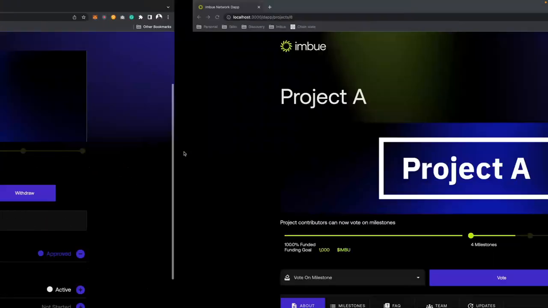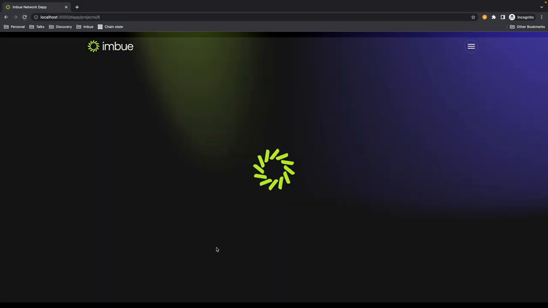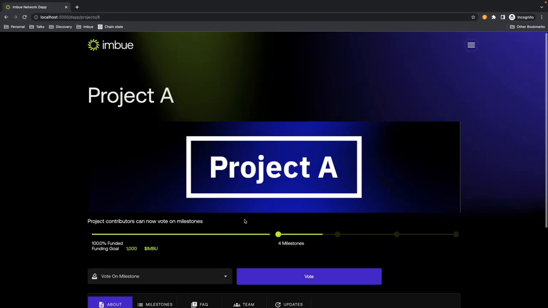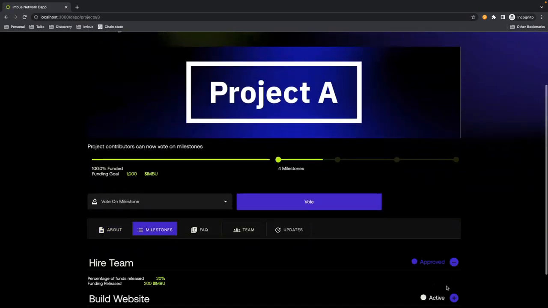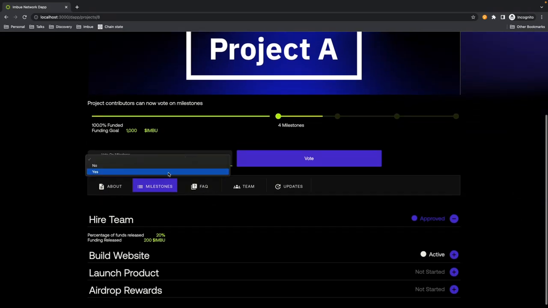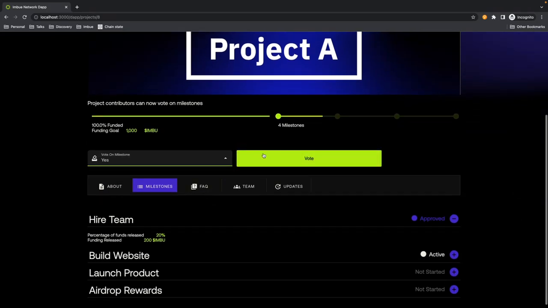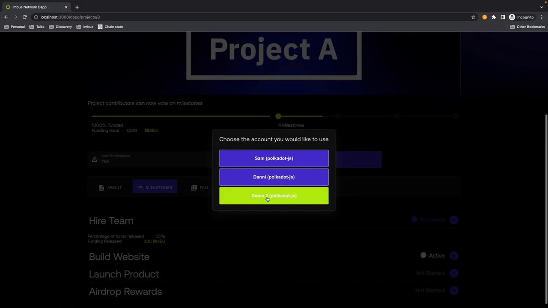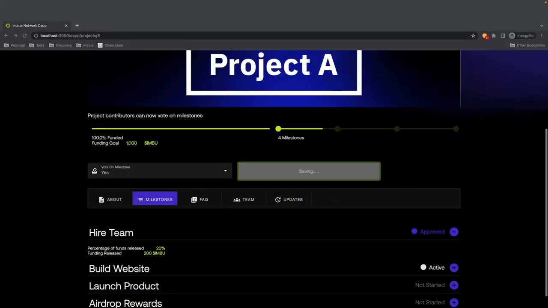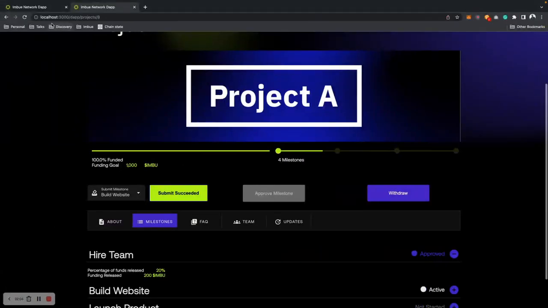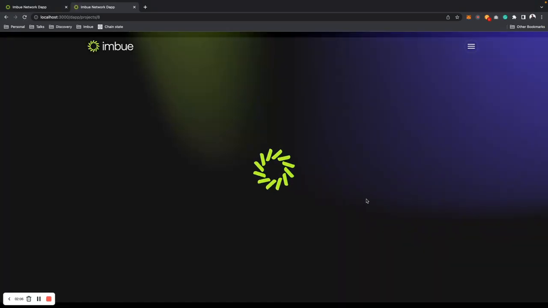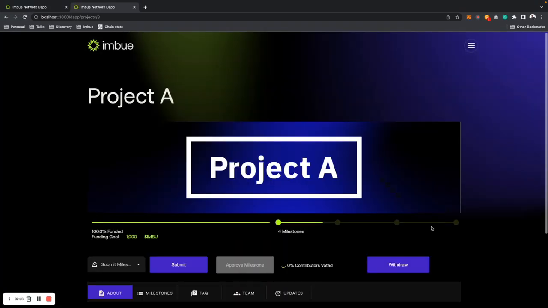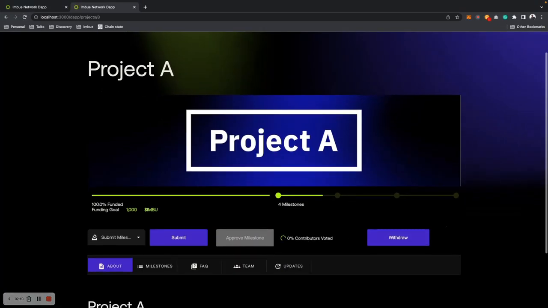So if we jump to the contributor view now and we refresh this page, we'll see that the second milestone is now active. We can submit our vote, and we have two contributors here. Before we sign that transaction, if I refresh this page, you'll see that we have a new progress indicator saying that 0% of the contributors have voted, right?